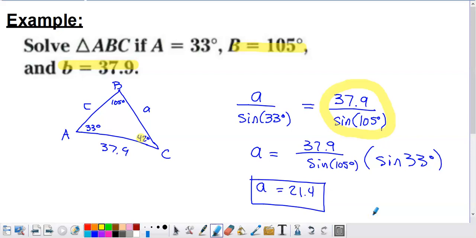So we'll do a few more examples of these. Eventually, this is going to ramp up. We have to talk about what's called the ambiguous case for the law of sines. This is just kind of a tailor-made introductory example to the law of sines. We'll do some more with law of sines in the next handful of videos.